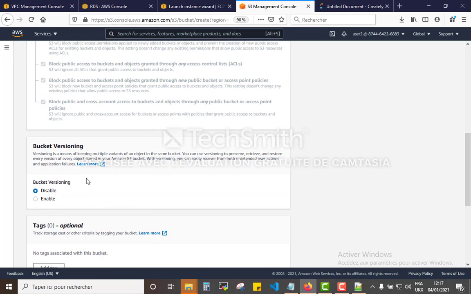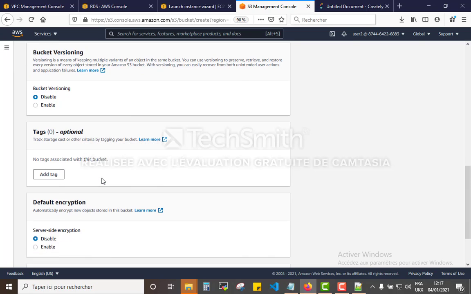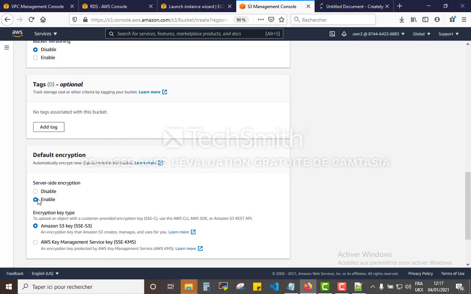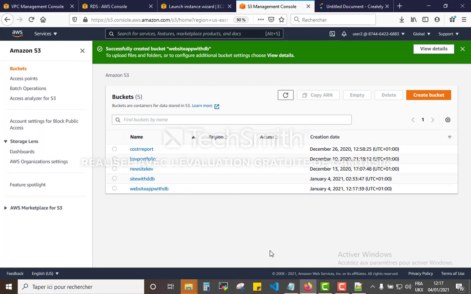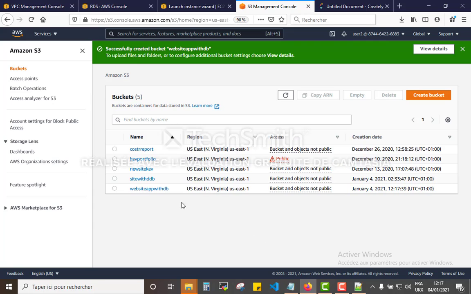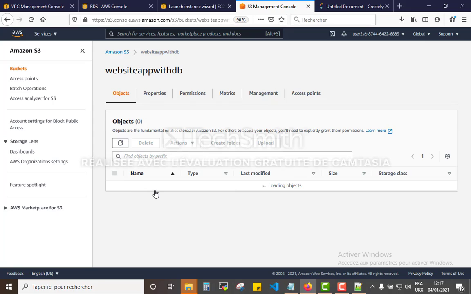Okay, bucket versioning, no, let's just allow it. Server-side encryption always. Okay, create a bucket. Okay guys, our bucket is created.